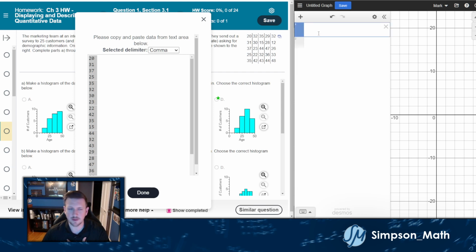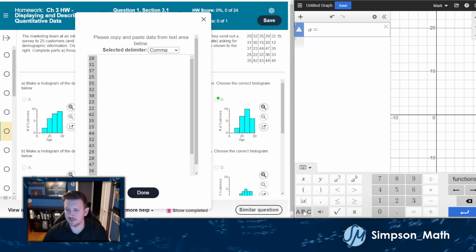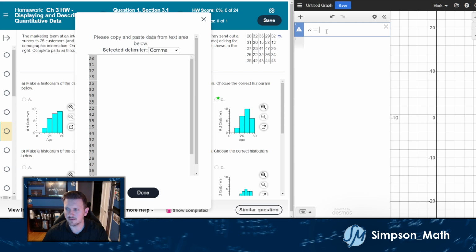But the order of operations that I would do, again, I would switch it to comma, Control-C to copy, come over to Desmos. I'll go ahead and just type in the letter A. I'm on a real keyboard here, just using my regular keyboard, or you could do a pop-up and use the on-screen keyboard, but you'll probably have a real keyboard in front of you. So A equals, and then just paste.